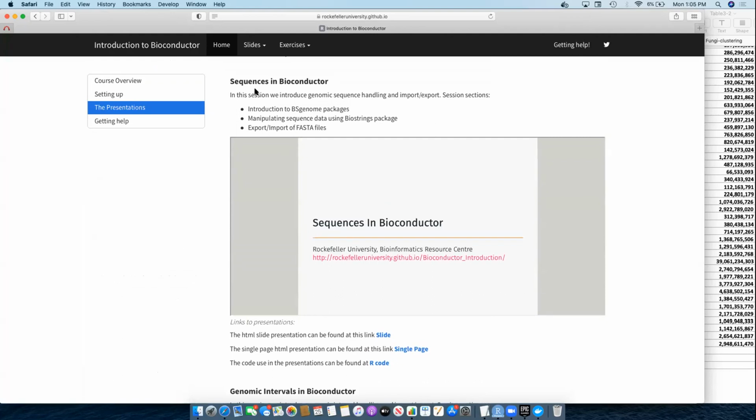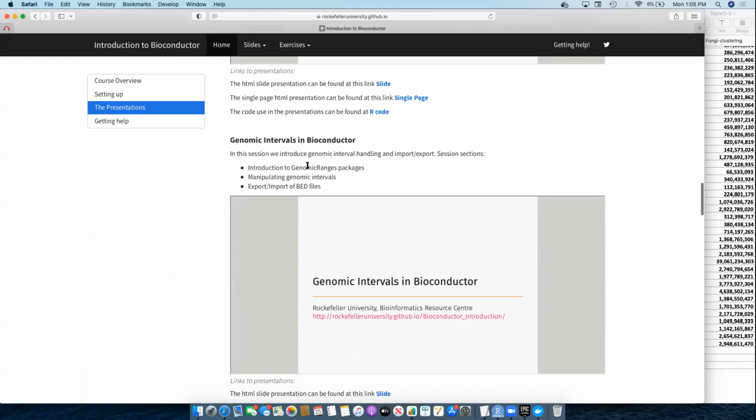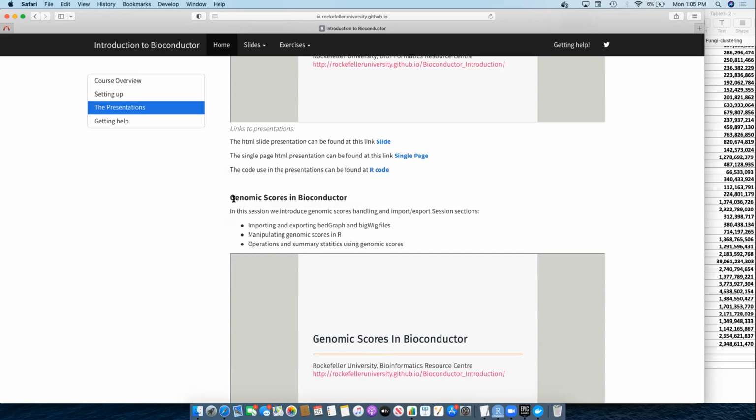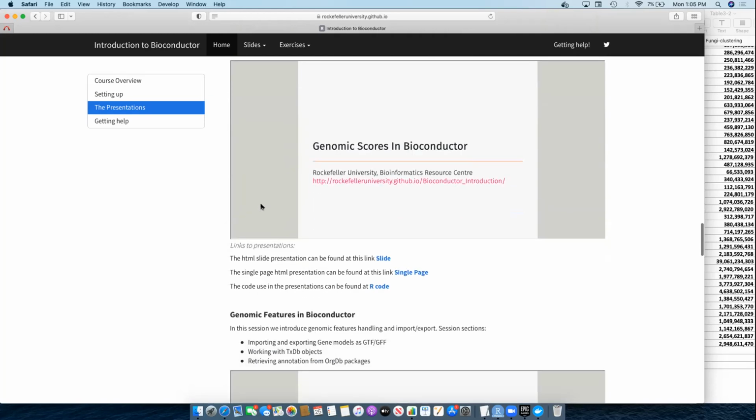We had a little look at how we handle sequences in Bioconductor, and primarily this was about FASTA files, but we're going to come across the same objects to handle sequence data today. We looked a little bit about genomic intervals, how we can store start-end regions in the genome. We looked at genomic scores. So this is not just start-end, it's start-end with a score. So that can be a number of reads aligning to that region, conservation of that region across, say, different genomes, different species, GC content.